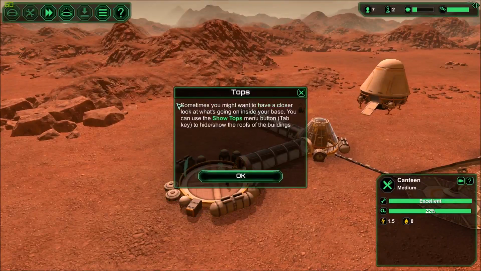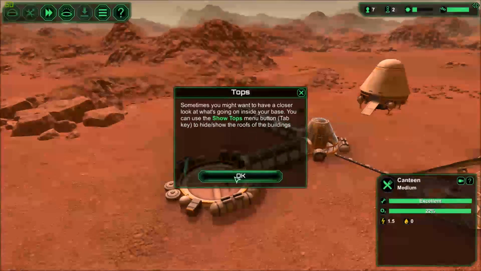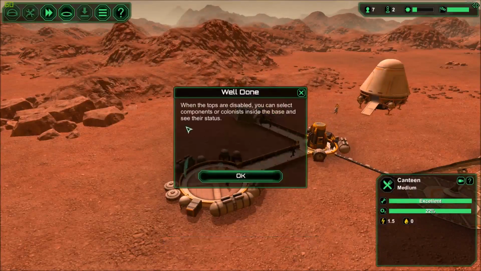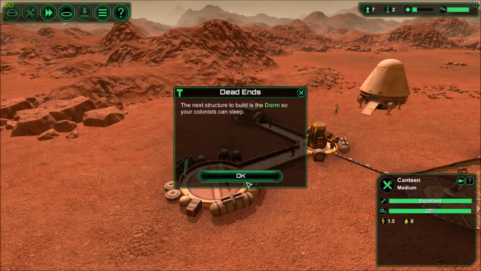colonists can eat and drink. Sometimes you might want to have a closer look at what's going on inside your base. You can use the show tops menu. Okay, so this is how you can select colonists inside the base and see their status. Okay. The next structure to build is a dorm, so your colonists can sleep.